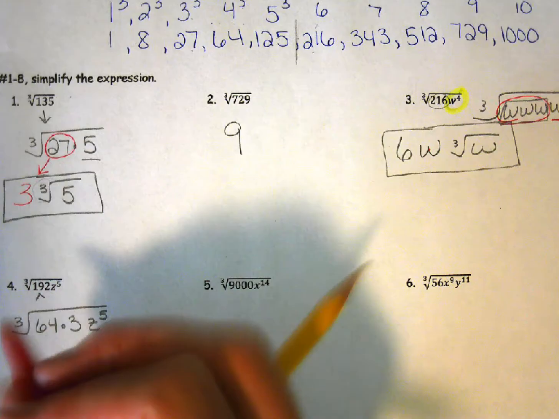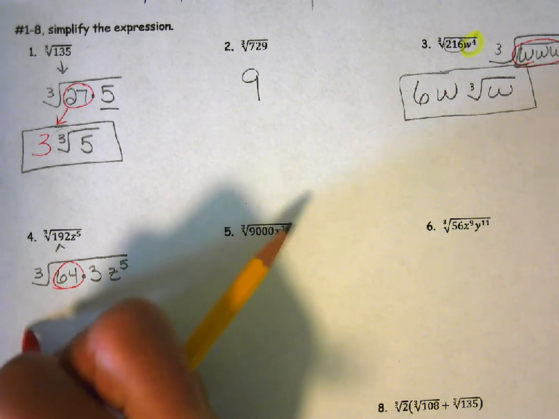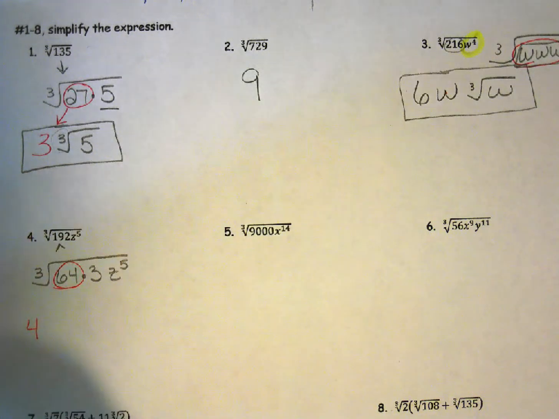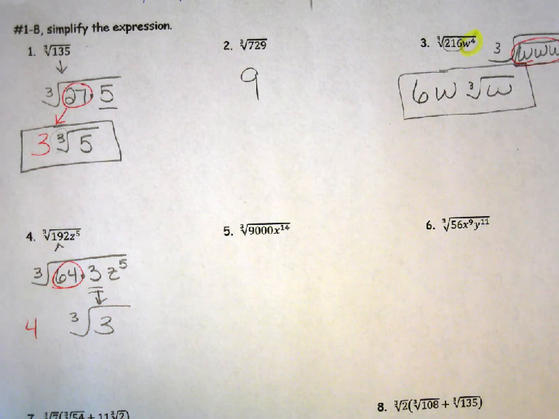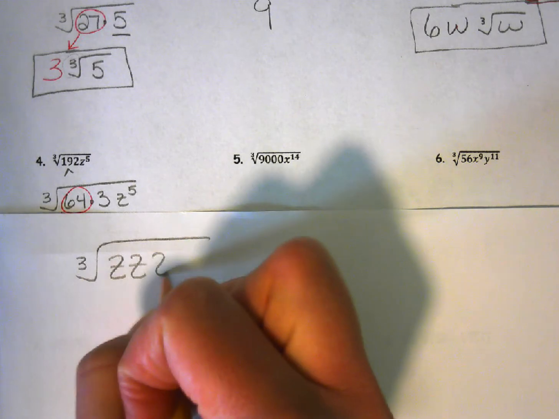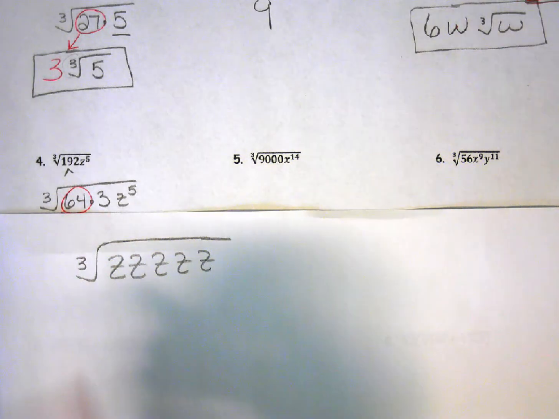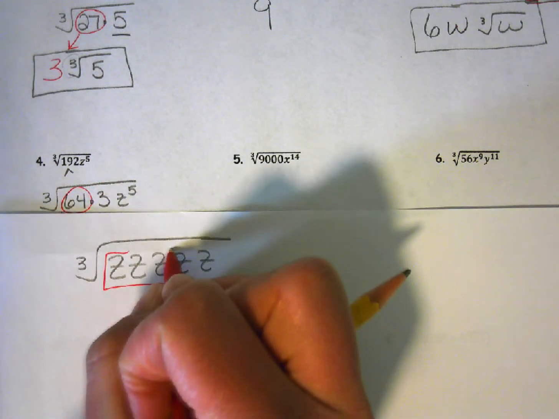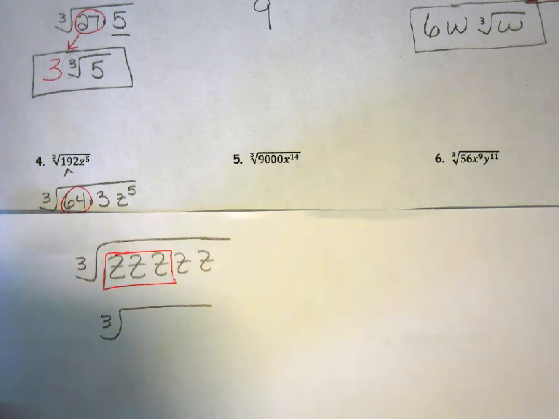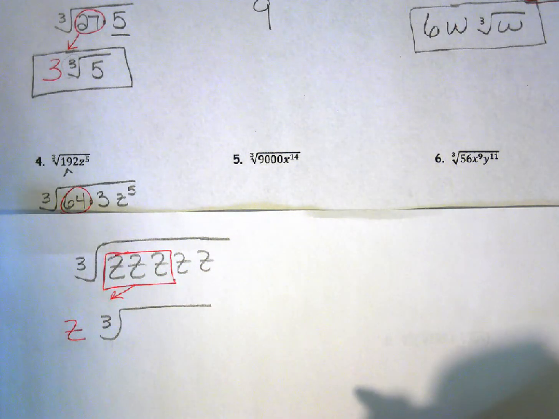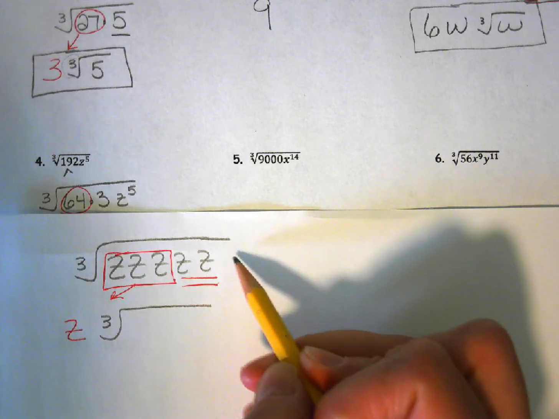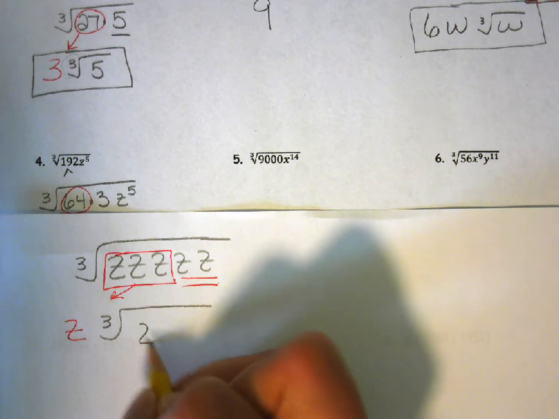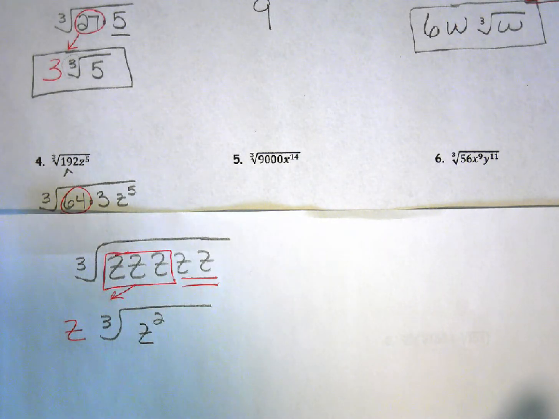So we've got the cube root of 64, which is just 4. And now I'm going to leave a little space here. And so I have this 3 left over. So that's going to stay under. And then I have z to the 5th. So again, if you think about z to the 5th, there's 5 of them, correct? Every time you get a group of 3, they get to come out of the radical. So you've got this group, and it only comes out as 1. So it's like 1 of those comes out. And then you have these 2 left over, but they don't have a third. They don't have a third group. So they need to stay under, okay? So that would be what our variables would look like.